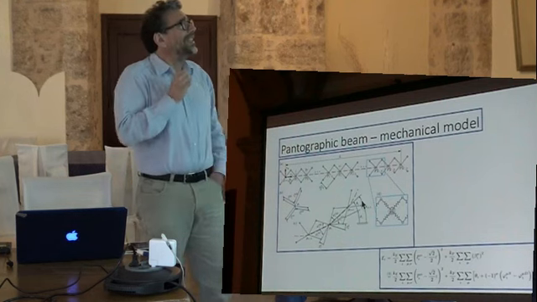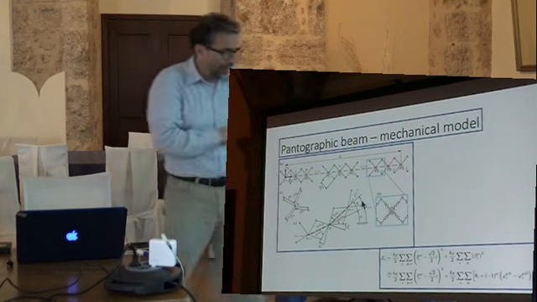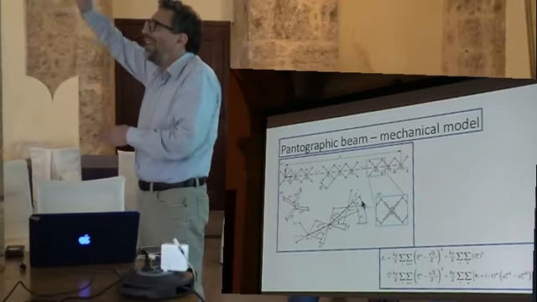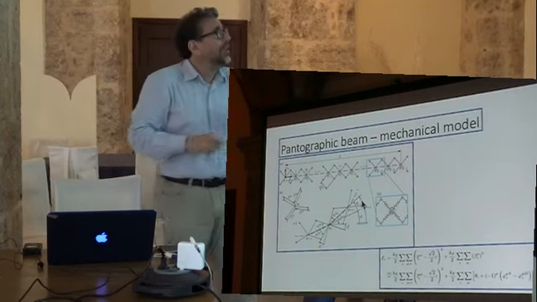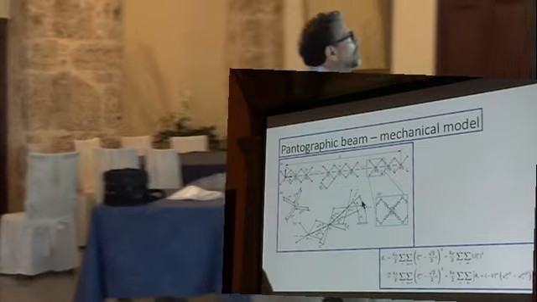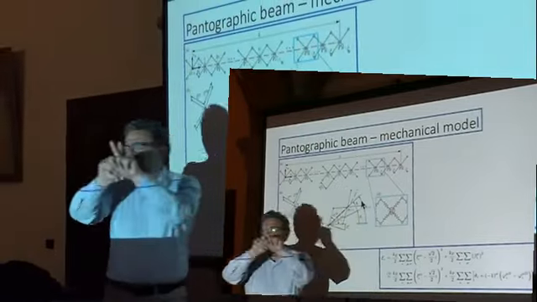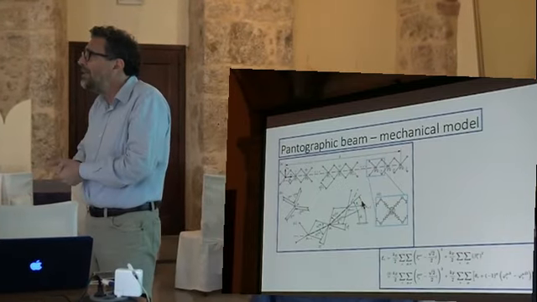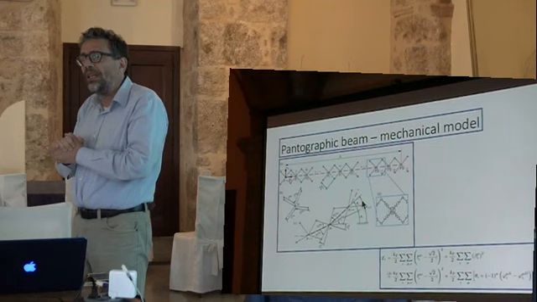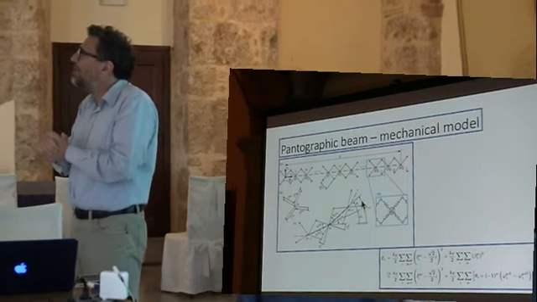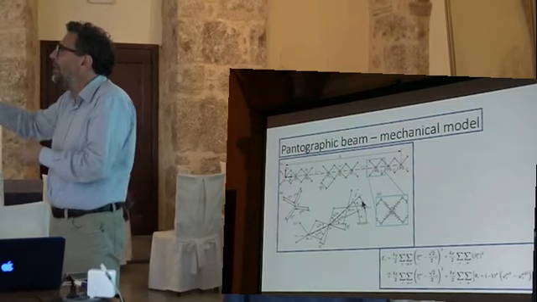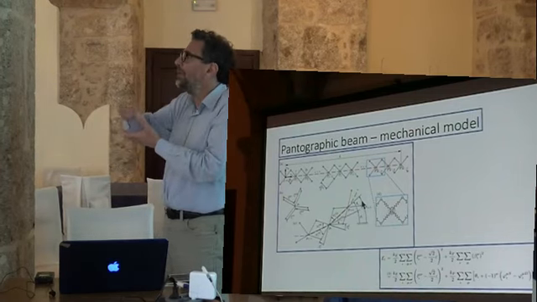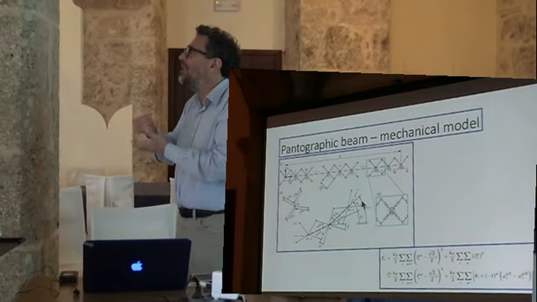Okay, now the trick was the following. Look at this pantographic structure. I call it pantographic, you can call it with another name. I call it pantographic because on the trains you have the pantograph, which is based on this principle. Look at this picture. If you change this angle here, you have no change in the energy. Actually, in the deformation energy. Actually, what we have is, speaking French, so you understand, Mécanique des machines, meccanica delle macchine. So you have a set of rigid bodies with perfect constraints, with some residual degrees of freedom.